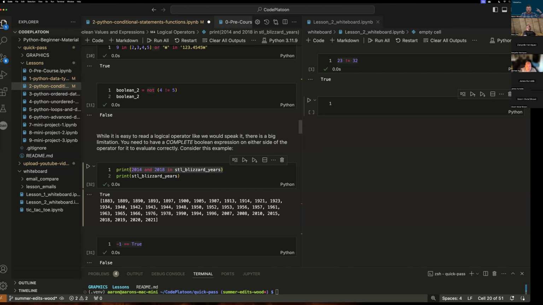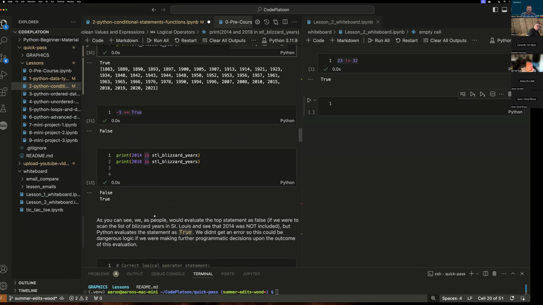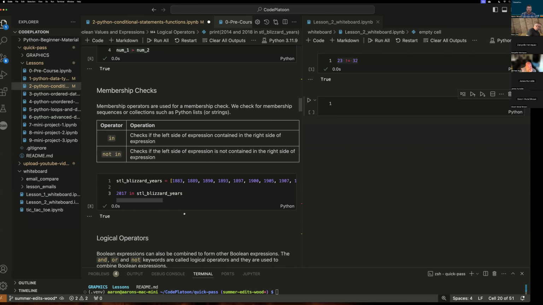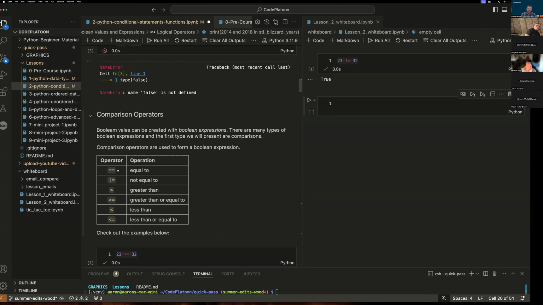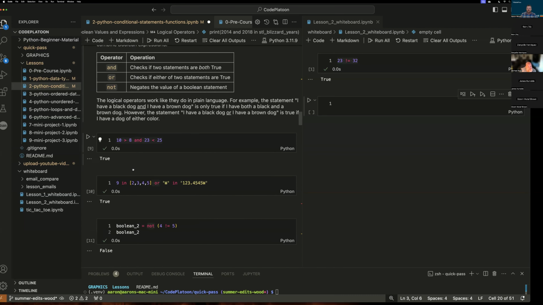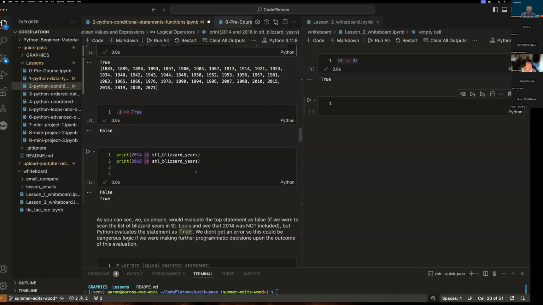And then you can write other stuff in your script that's completely incorrect based on one of these test cases you coded out. You didn't realize that this isn't a correct statement at all. This is just giving me an incomplete or inaccurate result that I'm not expecting. So as you practice these logical operators and add them to the statements on either side, you just got to make sure you write a complete Boolean expression. This being a Boolean expression because it's using the word in, or a Boolean expression using the comparison operators, these things right here. So you can use a comparison operator or membership check to write your complete statement using your logical operator in between.